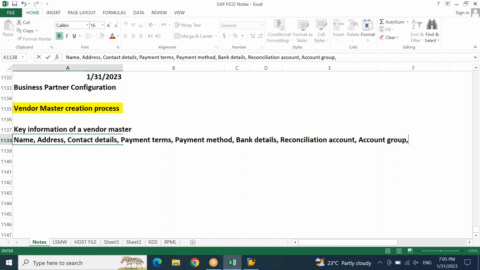If your vendor is part of foreign, you will have accounts payable foreign. If your vendor is part of employee, you will have accounts payable employees. So you need to have clear representation of financials in your balance sheet. For that, you have to ensure the correct account group is picked and the correct reconciliation account is mapped in your vendor master. Clear?